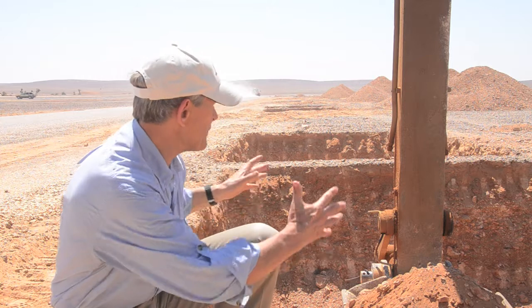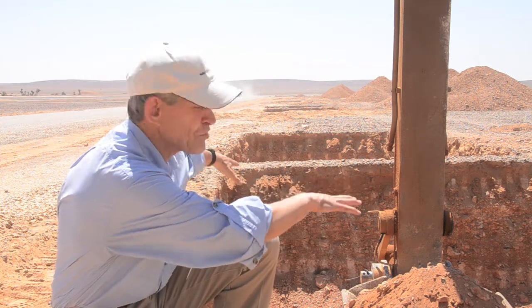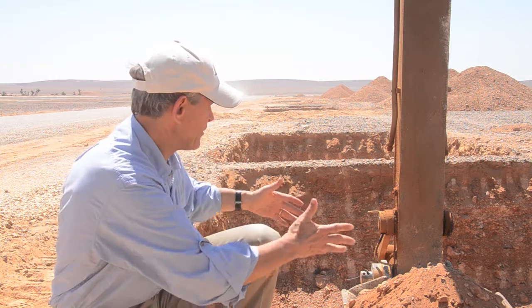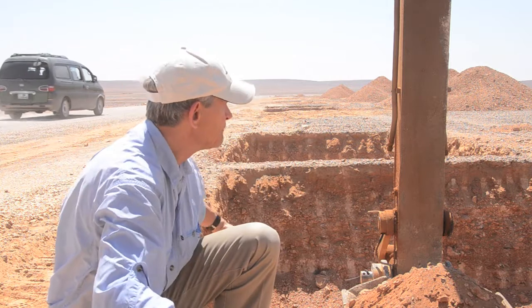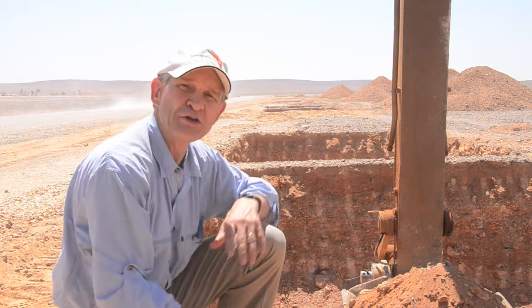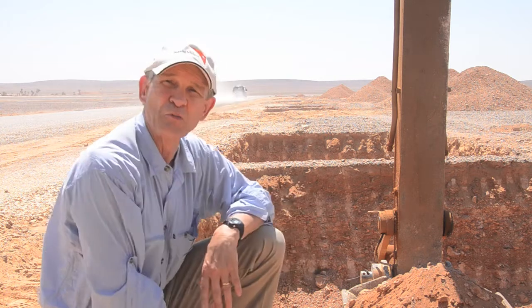Dave, what are these holes you're kneeling next to? Well, these are septic tanks. This one is for the use, there'll be toilets on top of it for men, and they're digging in this way so that they can put in actually a cement septic tank that gets dropped in here so that there'll be no leakage of the sewage. It has to be pumped out and hauled somewhere else.